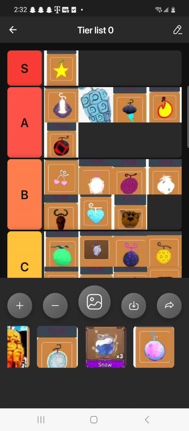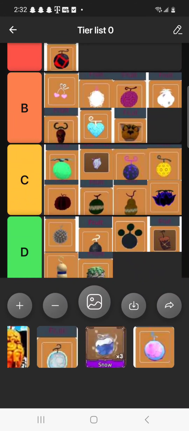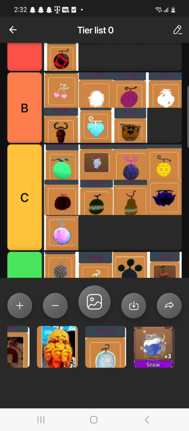Next is the gas fruit. With the gas fruit, you can produce gas, which is really easy to dodge, where you can just jump out and then you'll stop taking damage. It's like a worse version of the venom fruit, and since venom's in B, gas lends itself a place in C. Who made gas in Epic?